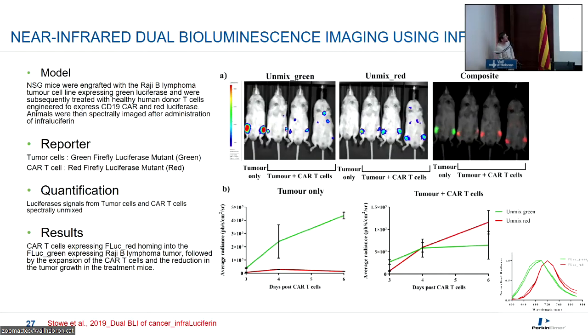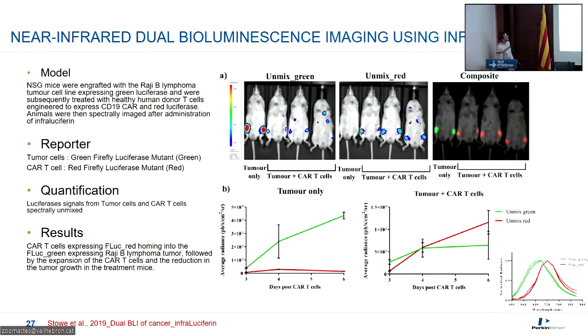So you can see that what they call the green firefly luciferase is not really green, because when you look at the wavelengths, it's almost 700 nanometers. And the other one, the red firefly luciferase, is emitting light at 740. So two luciferase reporters that are emitting light in the near-infrared range using a similar substrate. And thanks to our system and spectral unmixing, we are able to visualize the localization of both cells directly in the mouse. So this is unmixed green, so the localization of the green signal. Here's the localization of the red signal.